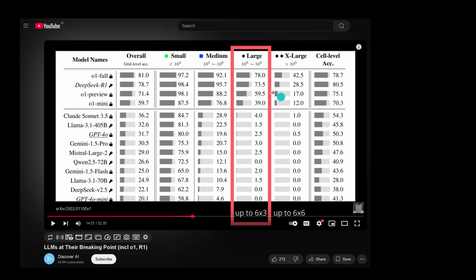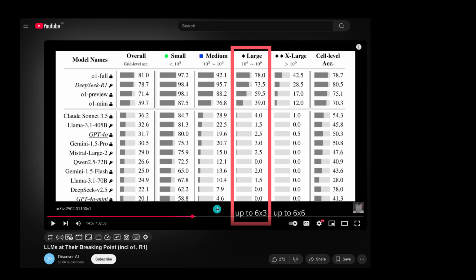Just remember, the complexity level is one of the most important factors. In this video about LLMs and their breaking points, we looked at some beautiful exploration, and we had the complexity of a task. We had small complexity, medium, larger models, and X-large models. And we have these reasoning models, O1 and O3, and DeepSeek R1, and the non-reasoning models like GPT-4o or Claude Sonnet 3.5. And you see the moment we go up in complexity, the performance of the non-reasoning models goes to 0.